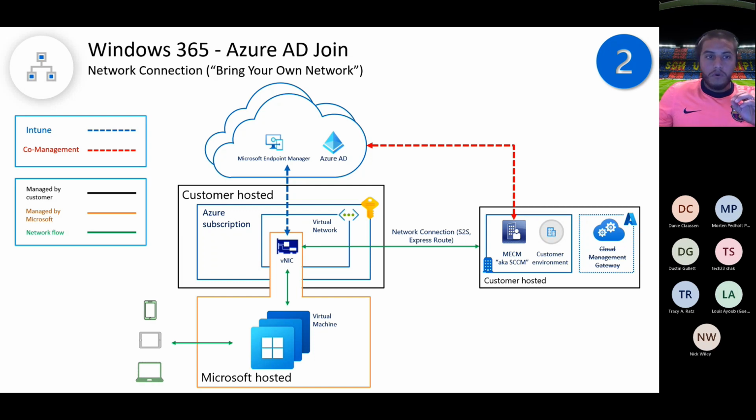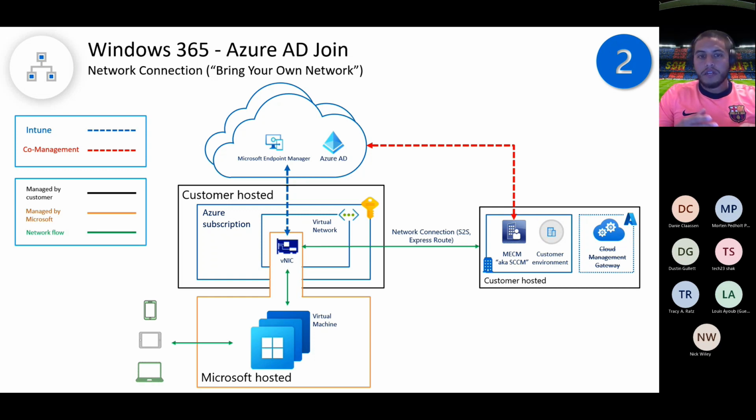Obviously we need a few components for co-management to make that happen. As we can see here, we need to have an SCCM environment, I'm sorry, a dedicated server or multiple servers, whichever the case may be. Like I said, this is geared towards those customers that have a very well-developed SCCM environment and want to take advantage of the workloads they have been growing for years and use that to target their Cloud PCs. They can. Now, you'll notice here that Cloud Management Gateway is grayed out. The reason behind that is because CMG is technically optional in this case. Now, I'll explain why.